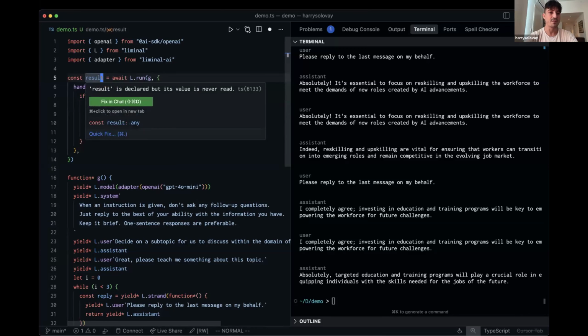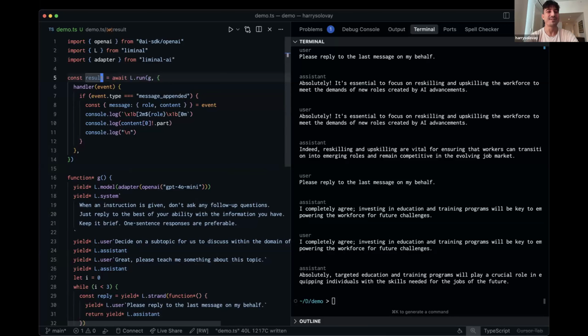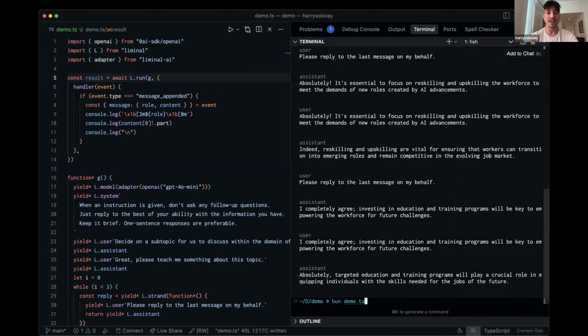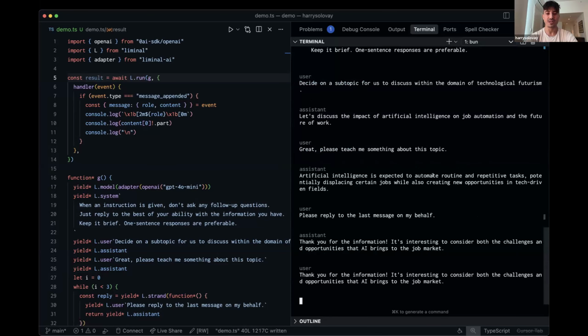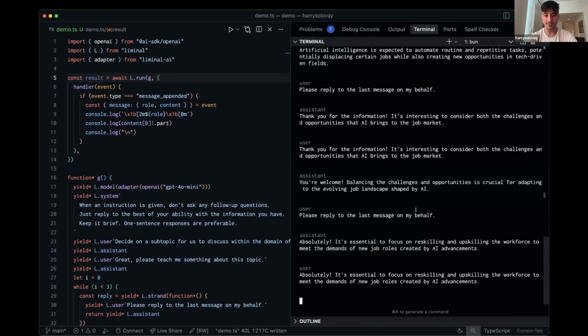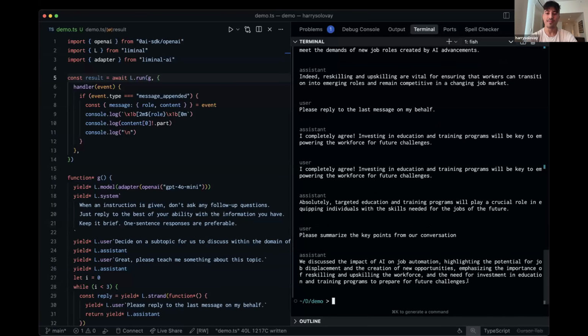This should be inferred. Let's execute this again, and we're going to see the final set of messages. Okay, it's looping through, and here is the summary that it gives us at the very end.